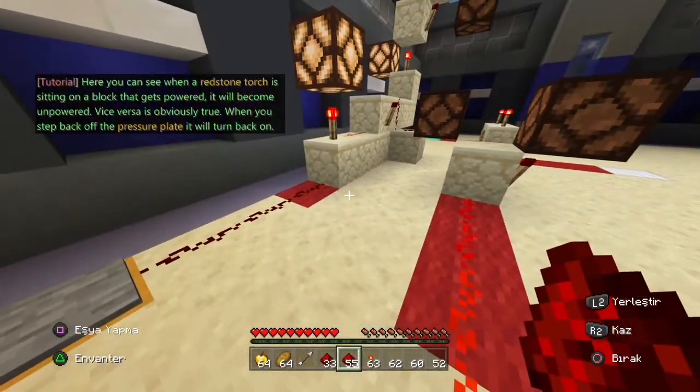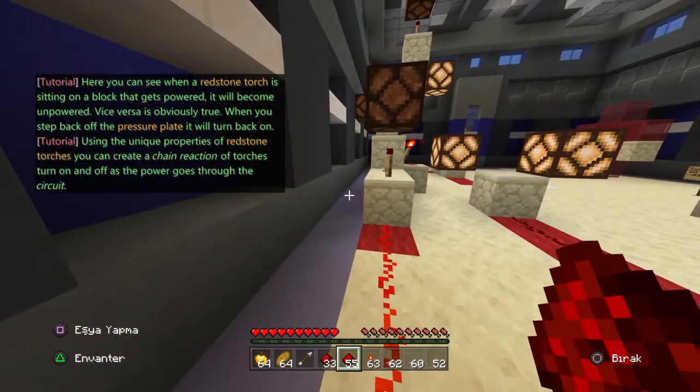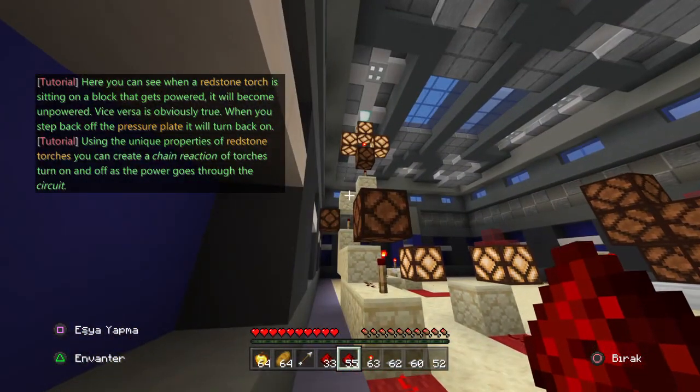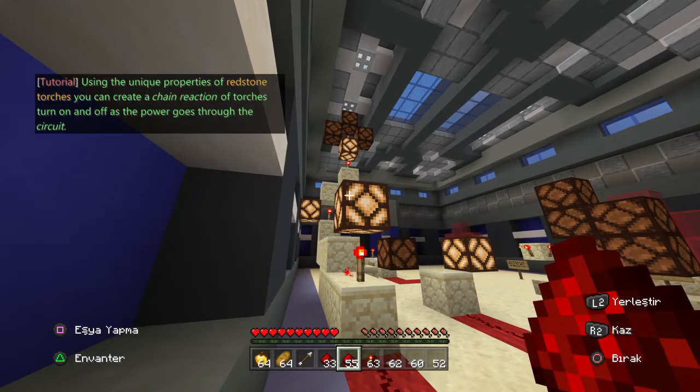Here you can see when a redstone torch is sitting on a block that gets powered, it will become unpowered. Using the unique properties of redstone torches, you can create a chain reaction of torches that will turn on and off as the power goes through the circuit.